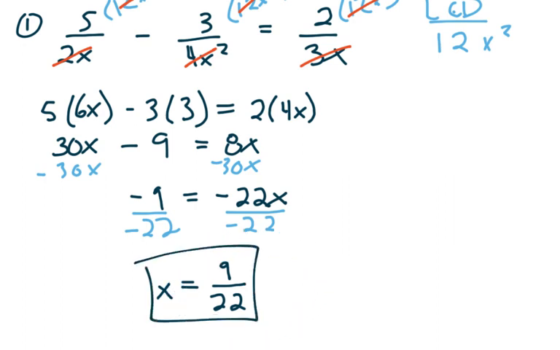And we will do one where it doesn't work, so you'll get to see what it looks like. Which numbers are you plugging in? I'm plugging x equals into the denominator of my original equation. So 2 times 9 over 22 does not equal 0. As long as it's not exactly 0, you're good. If we had gotten x equals 0, then 2 times 0 is 0, so that wouldn't have worked. So you do 2 times 9 divided by 22? Correct.